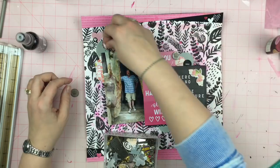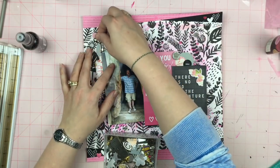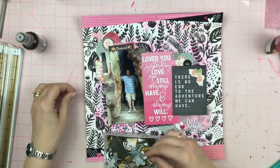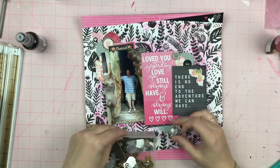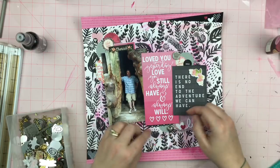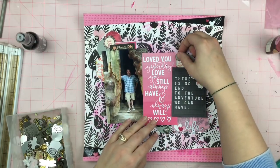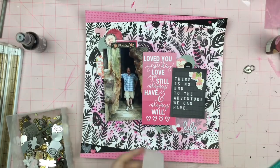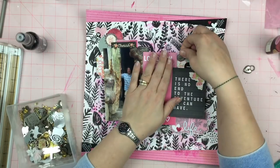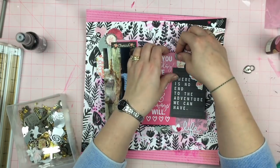So here I'm still messing around. I'm trying to, there's the key. I'm thinking, well, maybe I do bring in a key, and I was like, no, I can't really find a good place for this. So I just needed to figure out what I was going to do. And I knew that I wanted that little heart there, and I knew that the crown was a good place for over there. And I just knew I needed to figure something out over on that left-hand side. And I just hadn't done it yet, and that's okay.